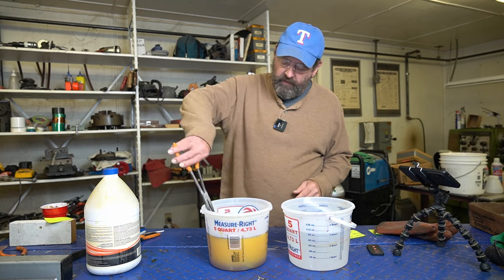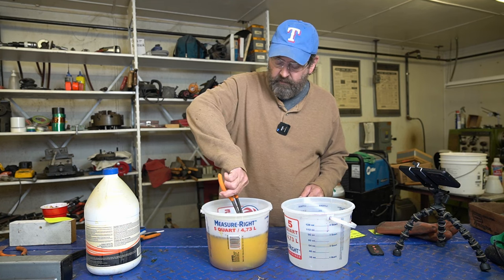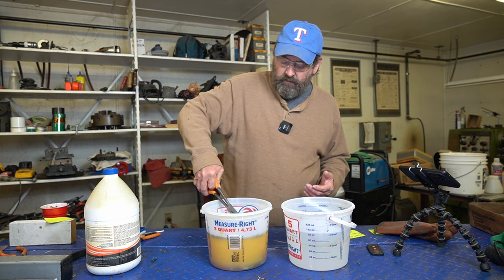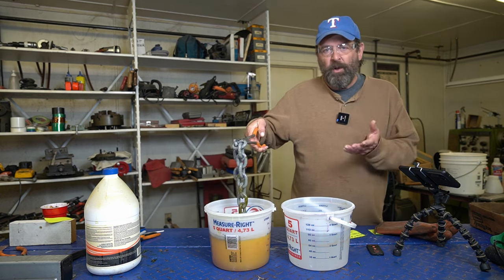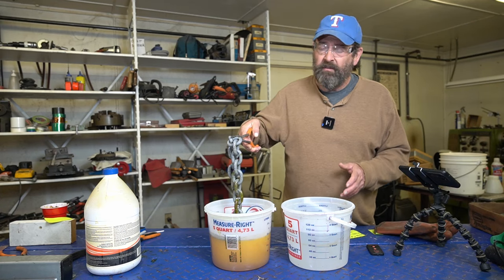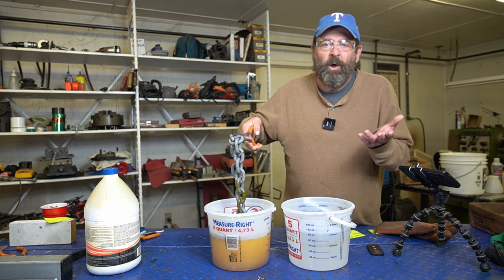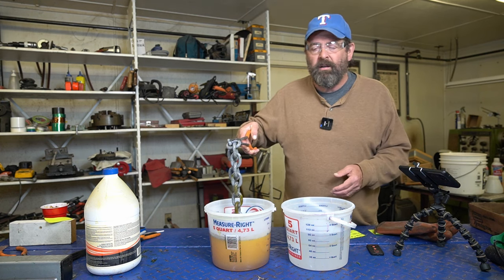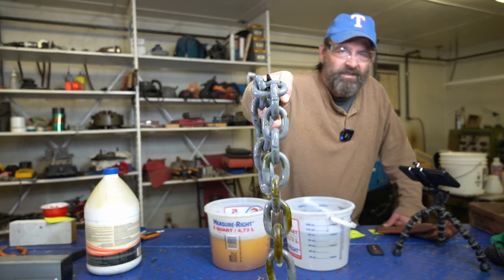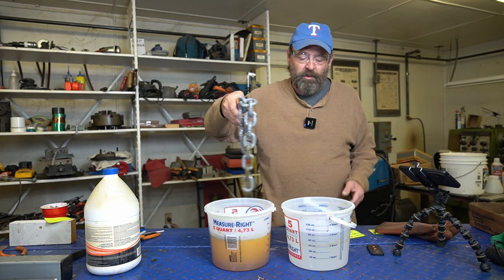All right, guys, this is the chain in muriatic acid after 10 minutes, actually a little less than that. If I can get a hold of it. Okay. All right. The fumes off of muriatic acid are stronger. The 30% vinegar is pretty bad too. But just, you know, don't breathe it. Do it in a well-ventilated area. But you can see here, this works fantastic for getting heavy-duty rust off. I mean, it's muriatic acid.